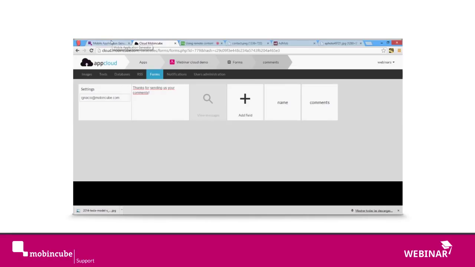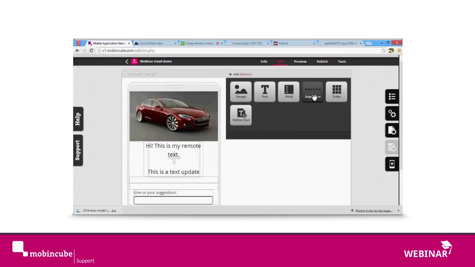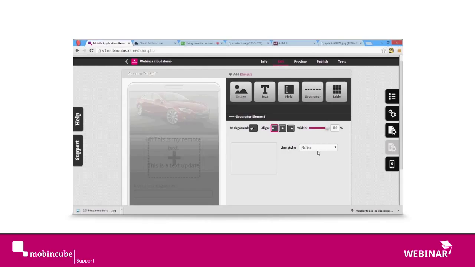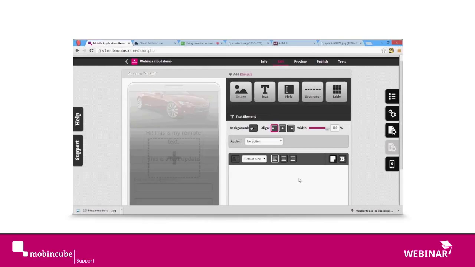So now I'm ready. Well, no, not ready yet. If you add a formula in a detail screen, of course you have to add a button so that the user can press any place on the screen to send the information. So I'm going to use a plain text.